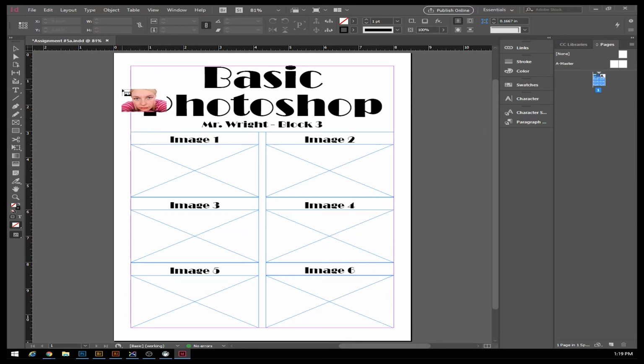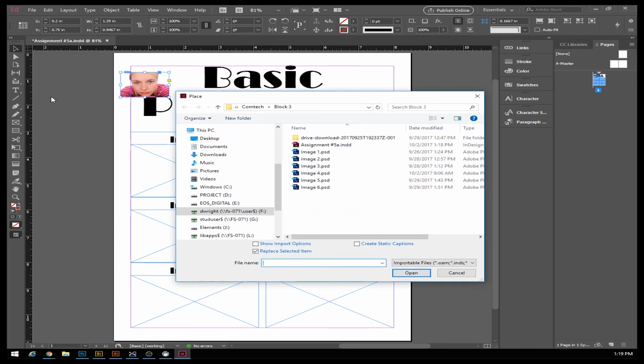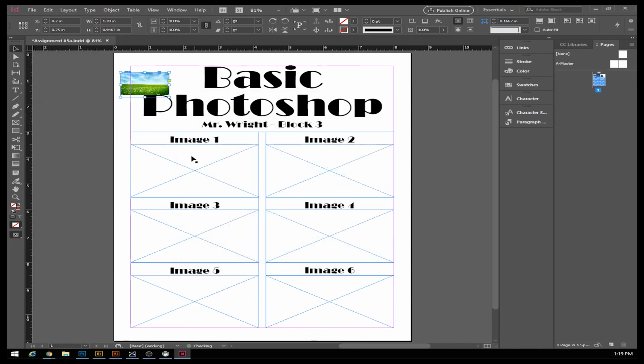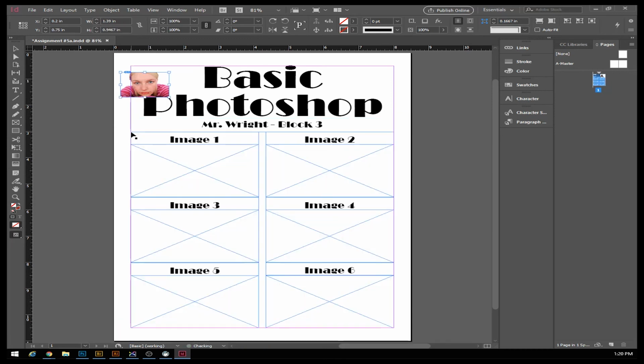Or I could simply click outside of all those boxes, and InDesign is going to paste that picture in the best size that it sees fit. In this case, it's a really small image, so we're going to need to scale that image up to fit the box. It's not going to work very well in the size that it comes in naturally. But if I was to place one of my other images that I know is much larger, notice the difference, right? So it becomes quite clumsy to just place images randomly in InDesign without putting them into an image folder.